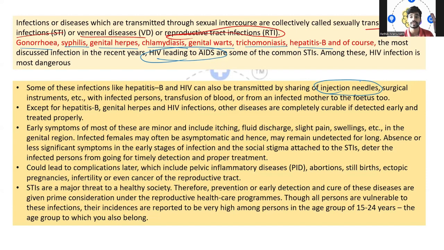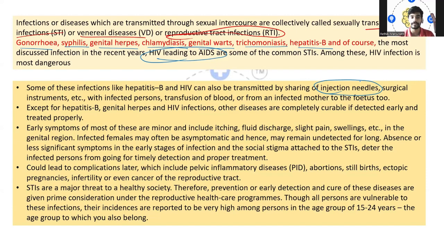And even during surgery, the instruments that they use, if they're not cleaned and not disinfected, the person might get HIV or other sexually transmitted infections. Even when there is a transfusion of blood, if infected blood is transfused to a healthy person, it can happen. Again, from mother to infant this could happen. If a mother has HIV, obviously the infant, during its initial development itself, is going to get the infection from its mother.